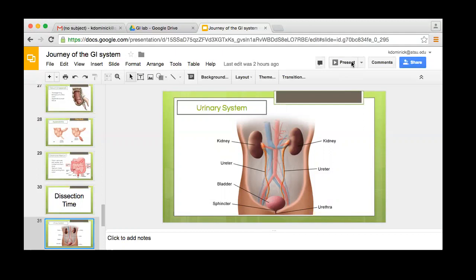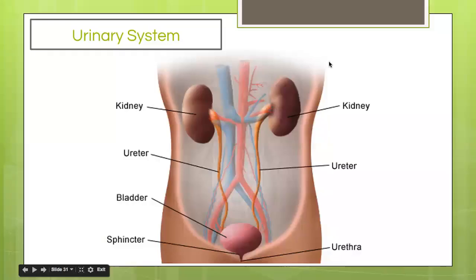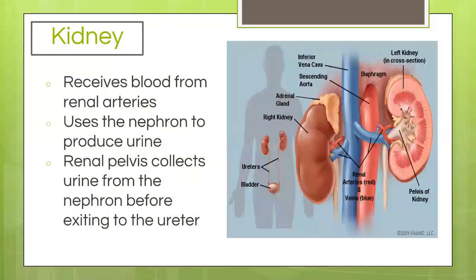All right, so we are going to do a run through of the urinary system. Your urinary system consists of your kidneys, your ureters, your bladder, and your urethra. First up, we have your kidneys. Your kidneys sit on the posterior wall of your abdomen, so behind all of your intestine. They receive blood from your renal arteries, and then the blood is filtered to produce urine. The portion of the kidneys that filters the blood is the nephron, which we will run through after discussing the overall function of the kidney.